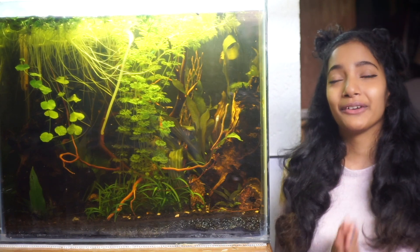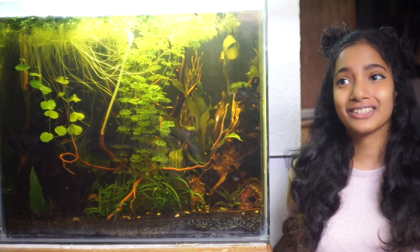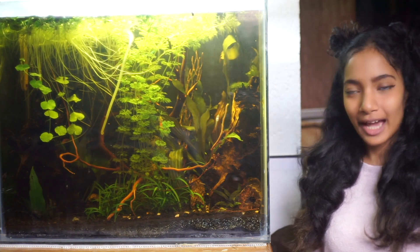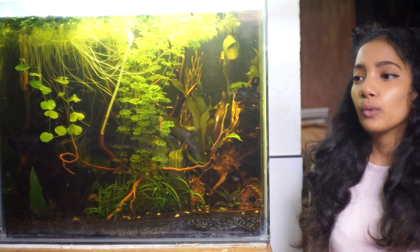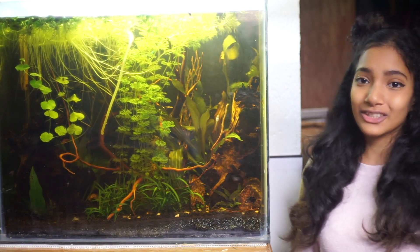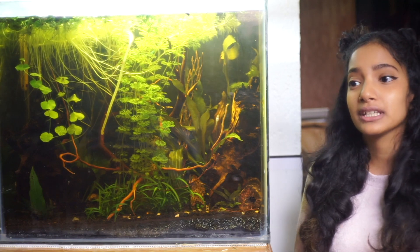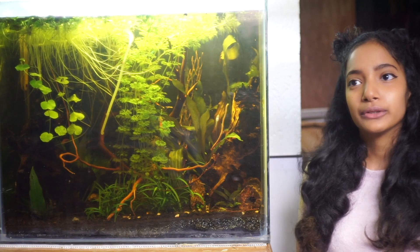When you are getting your otocinclus, it's very important that you do not blame yourself if within two weeks or a few weeks of purchase your otocinclus just start to randomly die off. Basically, if the owners before you did not take good care or did not have sufficient food, their bacteria can die, and this bacteria keeps them alive. They can still eat without this bacteria, however they will not be able to digest or process any food and they will pass away. This can take time, so don't worry if it's been a couple of weeks in your care and they start to randomly die off, because it could very well be that the bacteria had already died before you got them.